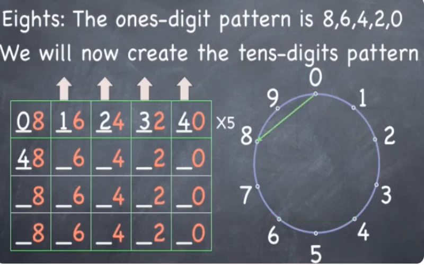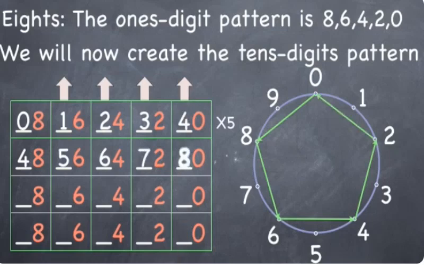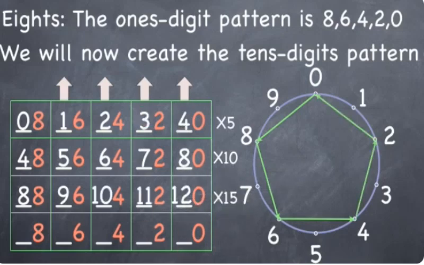The next row repeats the 4 because going from 0 to 8 on the wheel does not go past 0. And then the tens digits go up to 5, up to 6, up to 7, and up to 8. Each row is 5 more 8s, and we have created 48, 56, 64, 72, and 80. The next row repeats the 8, then goes up to 9, up to 10, up to 11, and up to 12. The tens pattern in each row is repeat the same, then up, up, up, up.